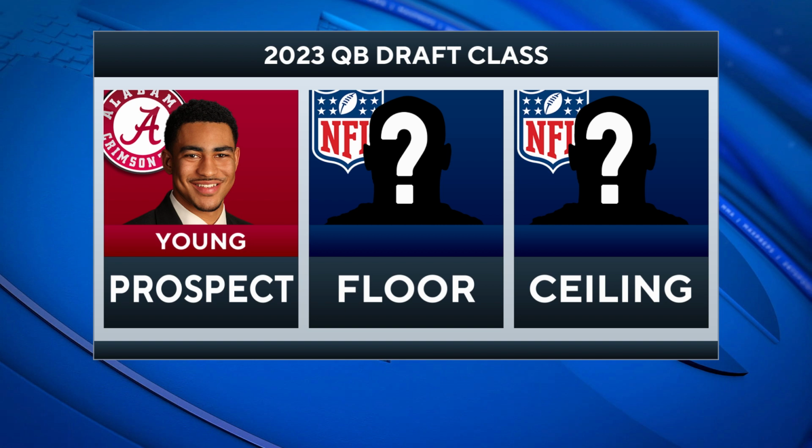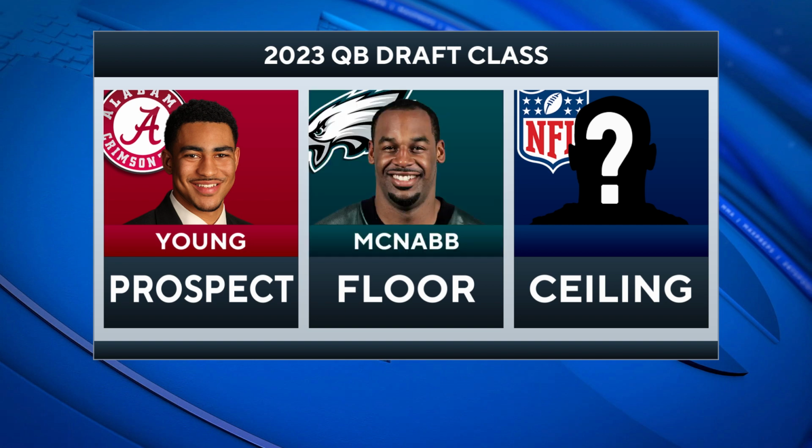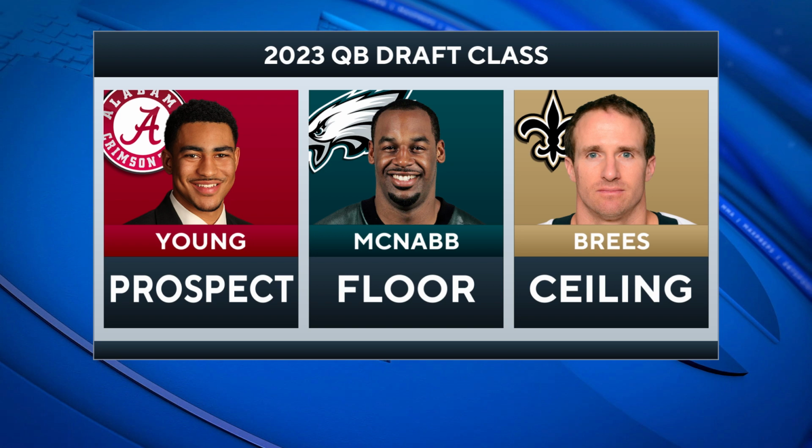Last but not least, there's Bryce Young. His floor, Donovan McNabb. McNabb was pretty good for a while in the NFL, and we saw him make the Super Bowl with the Philadelphia Eagles once upon a time. His ceiling, I'm going to call it late career Drew Brees, but not end career Drew Brees. So this is after Brees went to the Super Bowl, but before he became a shell of himself. I do think Bryce Young has that type of potential in Carolina.